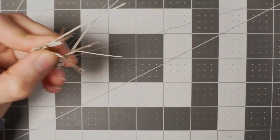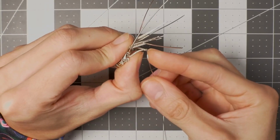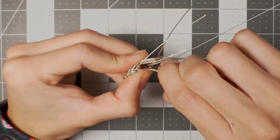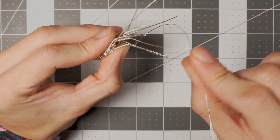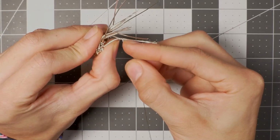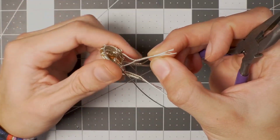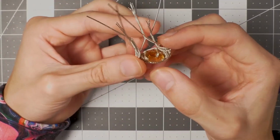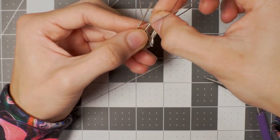So we do the same thing to the opposite side, but instead of clipping the excess wire, we pull the 2 sides together, and then we use the excess on the right side and start tying those 4 together. So it's almost like a seamless weave.